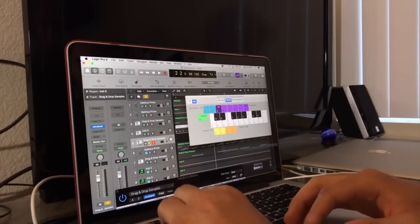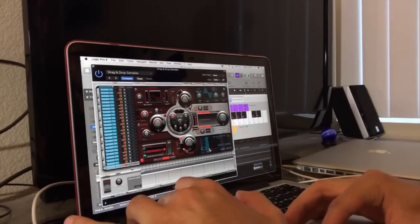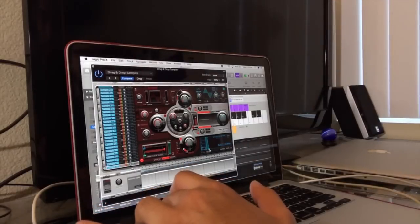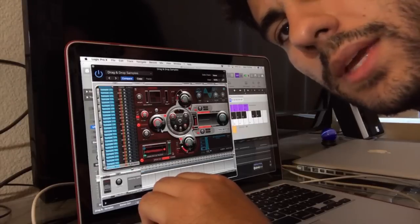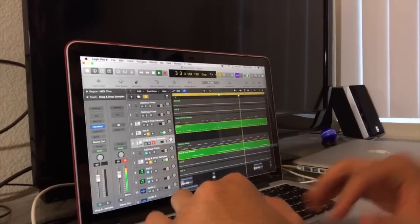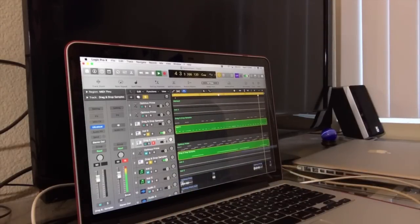The next thing is to make some hi-hats and a kick drum. I'm just going to change the setting right here — you can hear it's a shortened piece of the sample — and then if I pitch that up and add a little bit of noise to it, you'll see that we get a very nice sounding hi-hat. Then I'll make the kick drum a little bit harder.